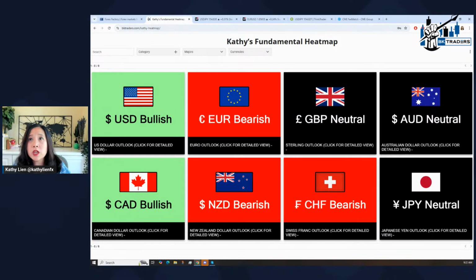So one of you earlier said, let me see if I can find this in the chat. We were looking earlier at German 10-year and US Treasury yields. I don't know if I can find this, but earlier one of you accurately said that the outlook for the euro is bearish, and it is bearish because data's been bad. They're the only major central bank looking to cut interest rates at their next meeting, and the market feels pretty confident about this. And I think the Eurozone PMIs are going to be weak.